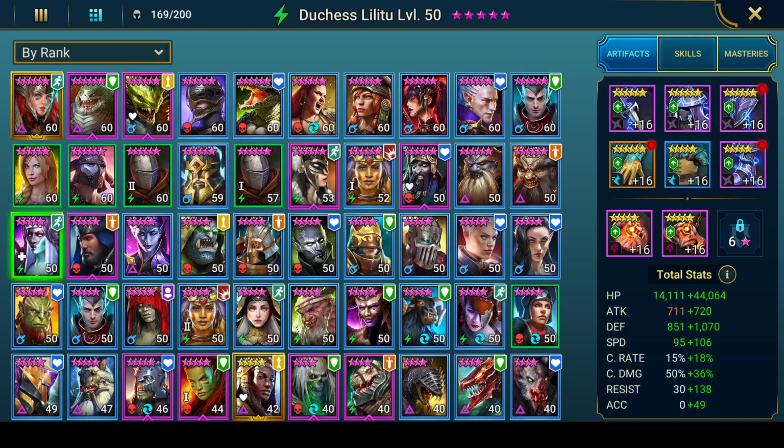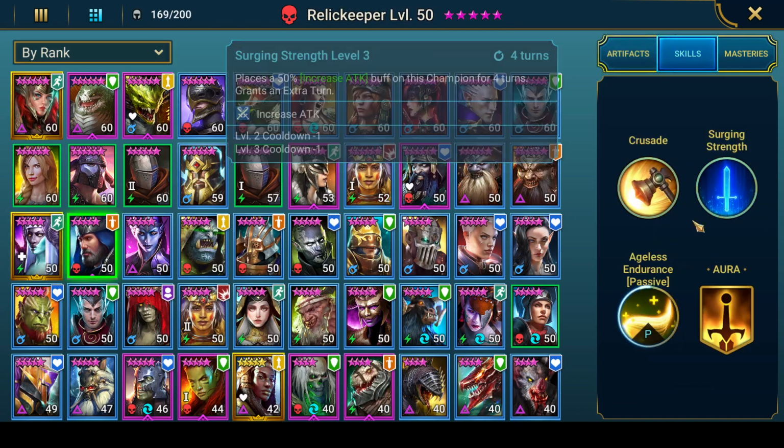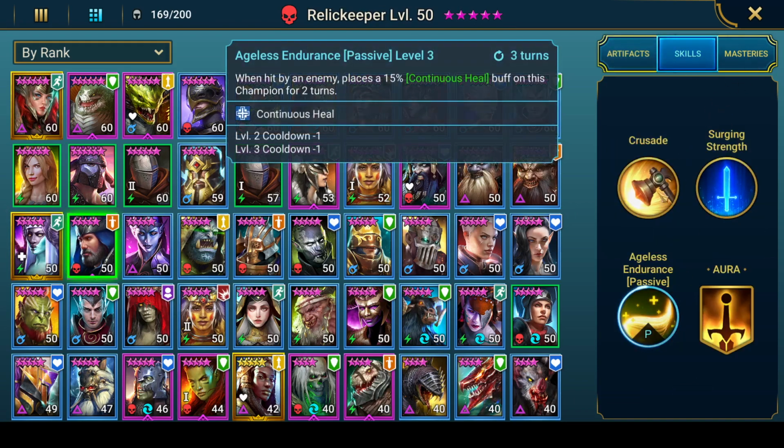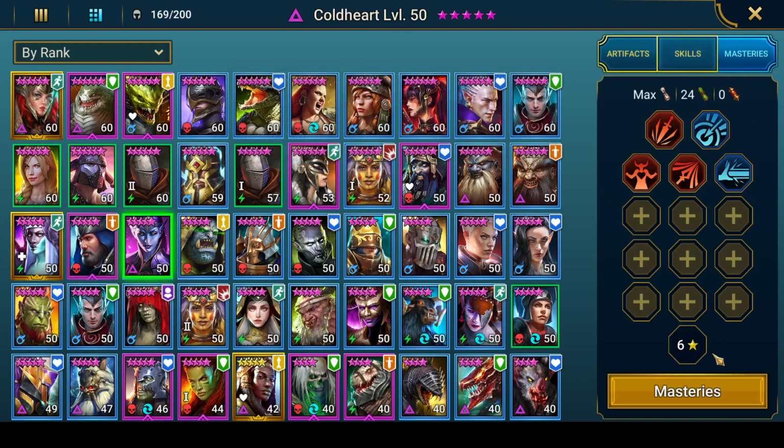Relickeeper. Just in a trash lifesteal set. He is fully booked. I do want to use him still in Faction Wars and maybe 3v3. But he's fallen very far off the priority list. No masteries. Coldheart got a couple masteries.